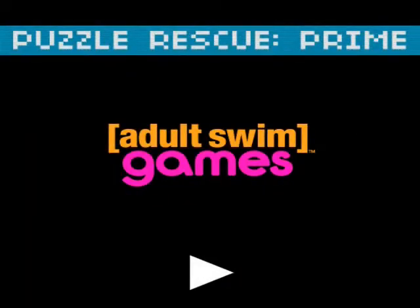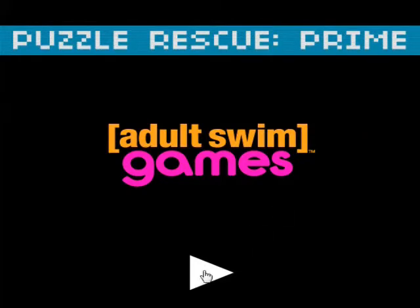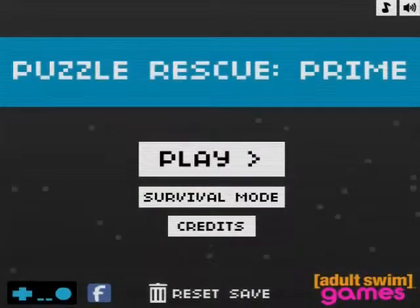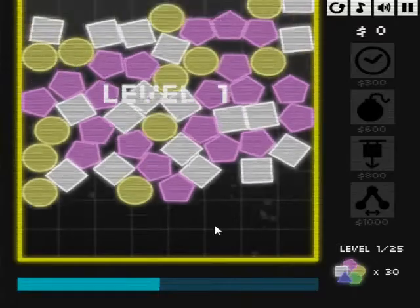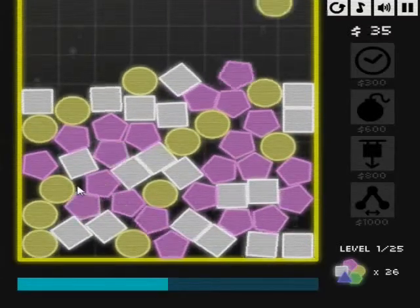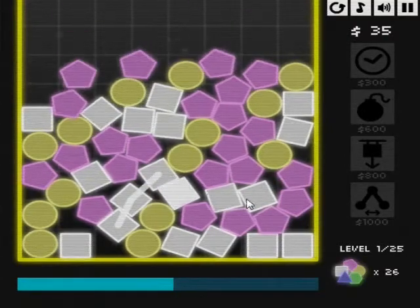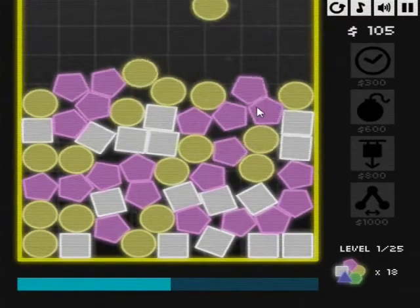Hello, this is the Phantom Safety Pin, and this is Puzzle Rescue Prime. It's from Adult Swim Games, and the whole point of the game is to link together little shapes. It's kind of like Bejeweled. I saw this game and it's kind of unique. Definitely haven't seen anything like it before. Definitely an interesting mechanic.